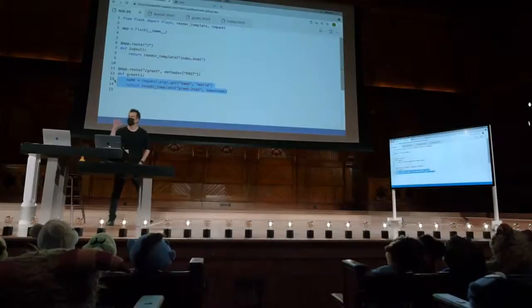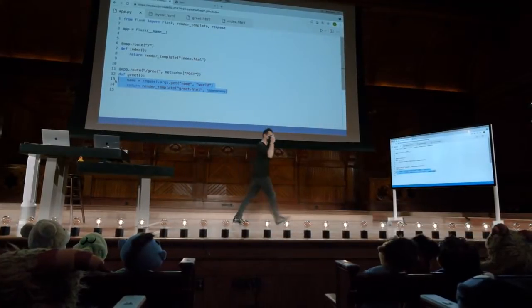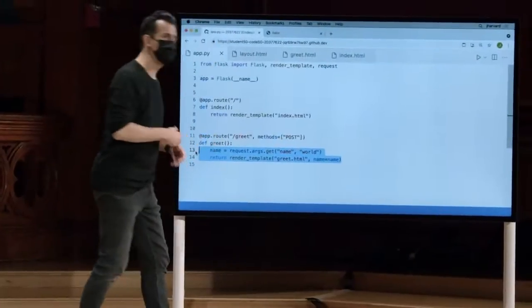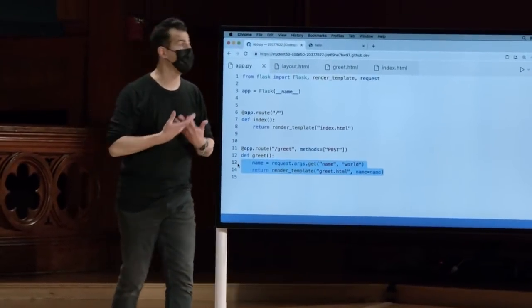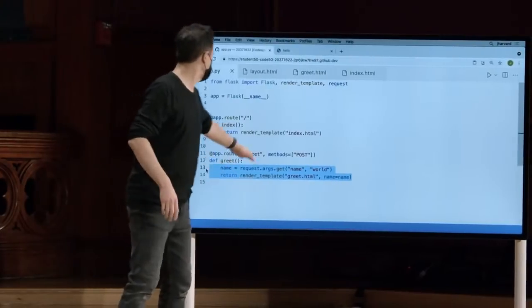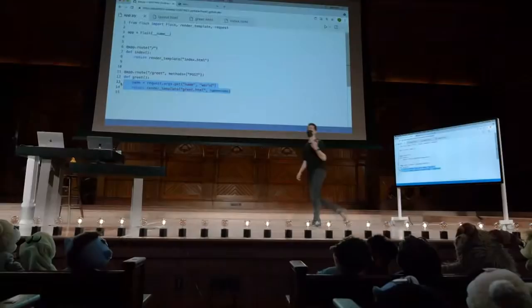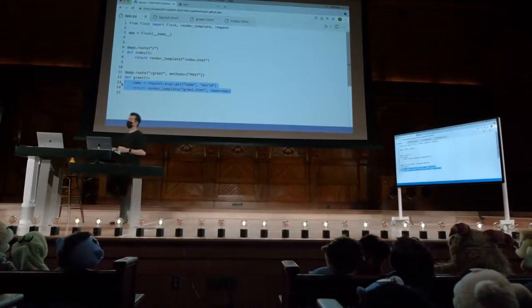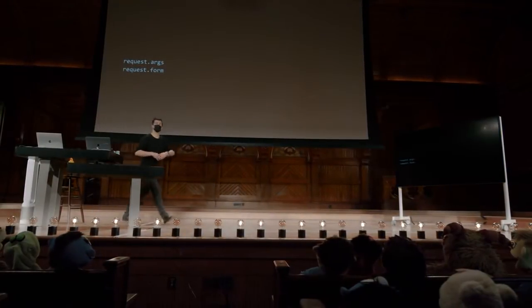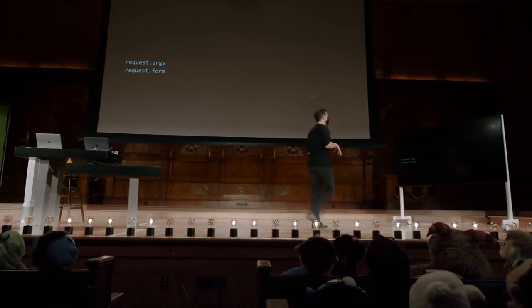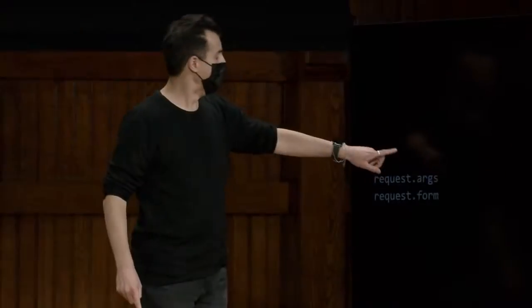Logically, it must be the case intuitively that if I'm seeing hello world, that's the default value I gave the name variable. It must be that it's not seeing a key called name in request.args, which gives you access to everything after the URL. That's because there's this other thing we should know about, which is not just request.args, but request.form. These are horribly named, but request.args is for get requests.